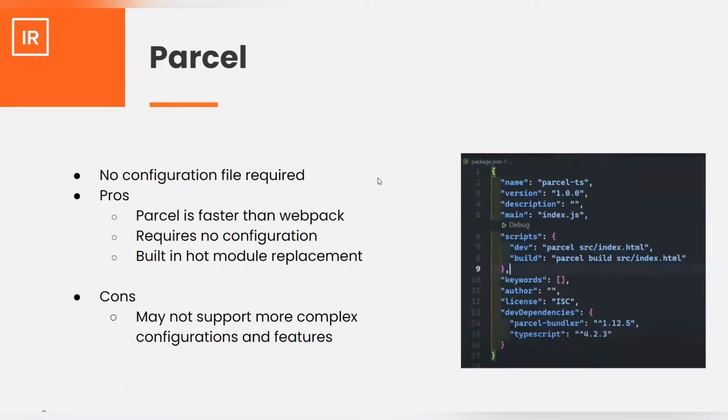Parcel was introduced in 2017 by Devon Govett to solve the frustrations of the growing complexity of building web applications and complicated configuration files. So the promise of Parcel is that it'll be a lot faster than Webpack, and it requires no configuration in most cases. So the pro is that it is actually faster than default Webpack. We can see that in the demo later.